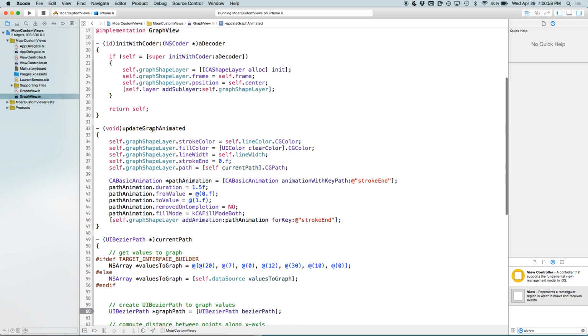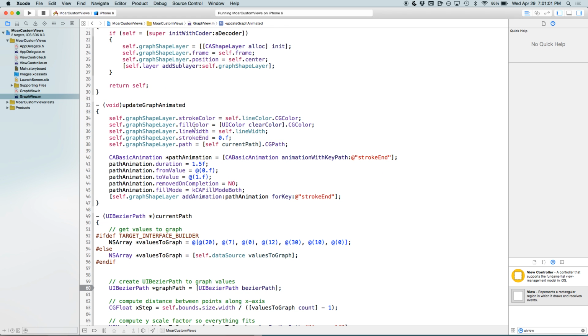Since we're dealing with a shape layer, we go ahead and set some things directly on that shape layer. So shape layer is designed to host a Bezier path and display it. So we can set things on that shape layer like the stroke color and the fill color and the line width. This is the big thing to look at here and how we're going to achieve this animation. Shape layers have what's called a stroke start and a stroke end value, and they tell it how much of the stroke should currently be drawn. So the default values for stroke start are 0 and stroke end are 1. So start at the beginning and draw to the end of the path. Here we're going to set the end to 0, so we're not going to draw anything. We're going to animate that stroke end out to 1 so that the path gets drawn.